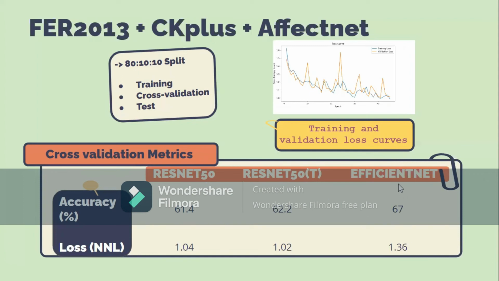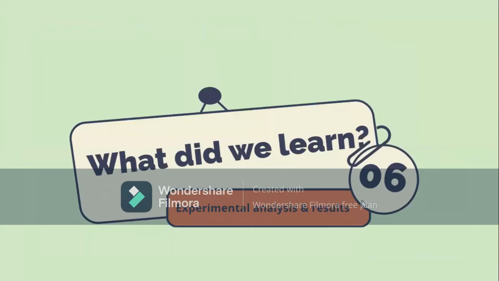This is the additional model we've been using. And we have obtained the best accuracy from EfficientNet. All of them are pre-trained. From the loss curve, we can see that this loss curve is again obtained from the ResNet 50 pre-trained model. So even if there are some bumps in the validation curve, we can see that overall it's decreasing. So our overfitting error has been somehow solved.